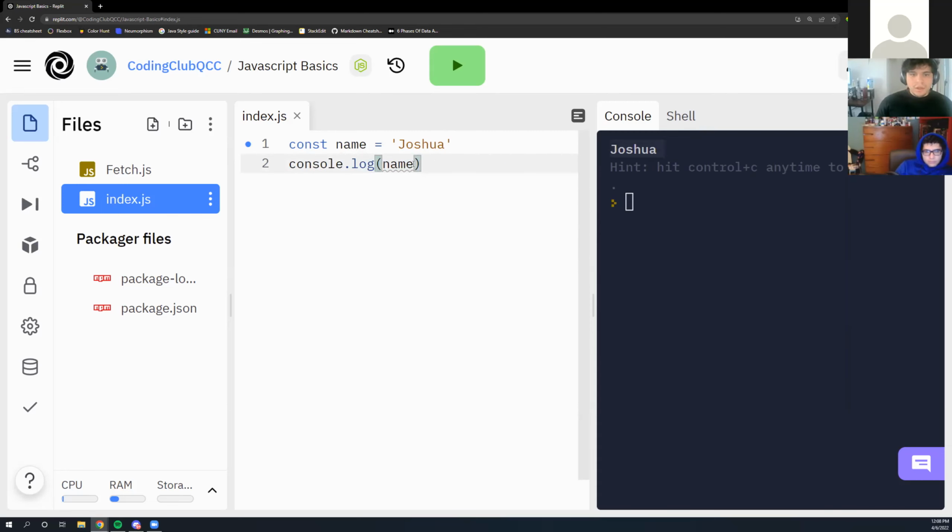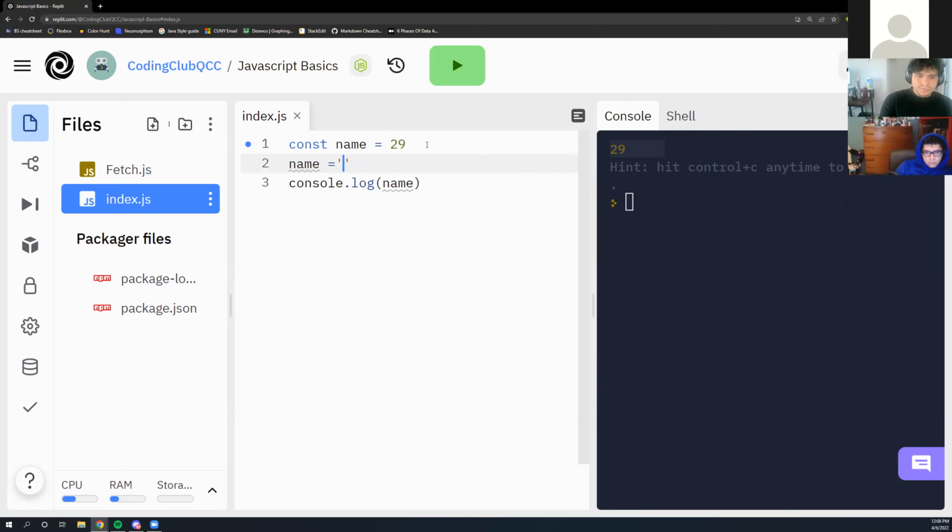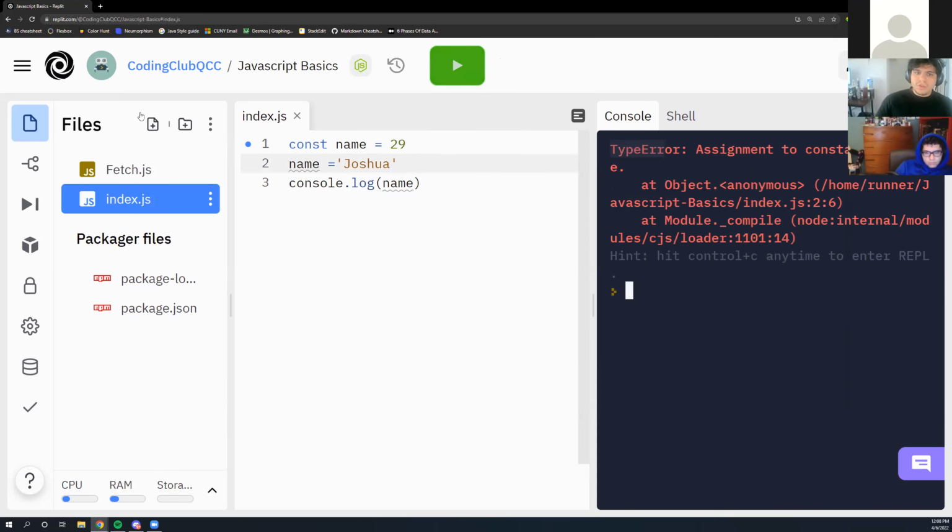Okay. We can also use this with numbers. So I'm just gonna do 29 real quick. My age. Cool. So we can see that variables can be set, they can be reset. This is a constant.